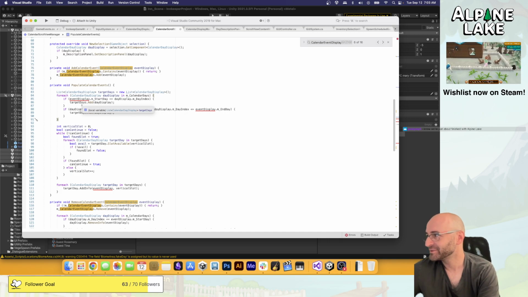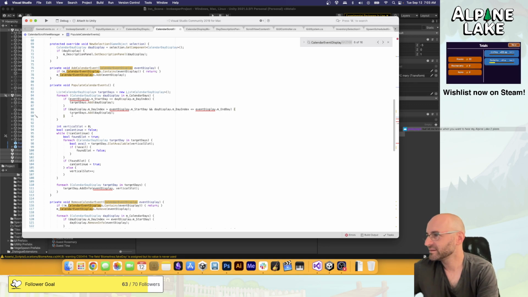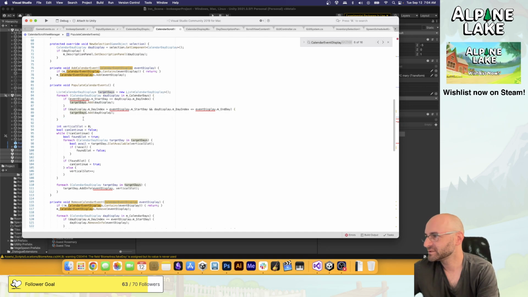We're just about finished with Alpine Lake. I wish. I love working on it, but I really want to finish it, you know? I'm just so excited to finish it. I just can't work on it enough. Having to wake up at 6:30 in the morning to work on it, and then burning myself out at night working on it. It doesn't add up, you know. It's a little too much. Pushing myself a little too much.